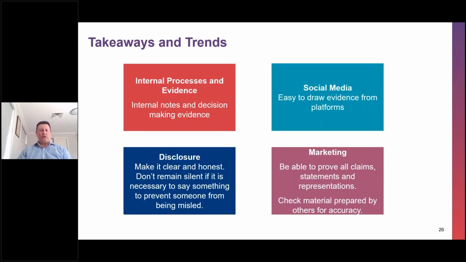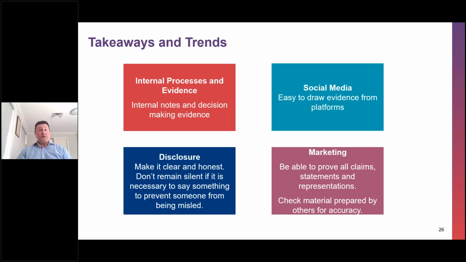Internal processes and evidence, internal notes and decision-making evidence about how you come to certain decisions is always going to be key. As with the #burger case, the email correspondence between individuals was very telling and damning in that particular case. Be careful with using social media. Social media can go to a large number of people very quickly. A lot of these cases also draw on comments from social media indicating people might be getting confused, and the more people get confused, it could be easier for a claim to be brought. And certainly all this evidence that's available makes it very easy for the ACCC in particular to bring their claims with the evidence that they can collect.